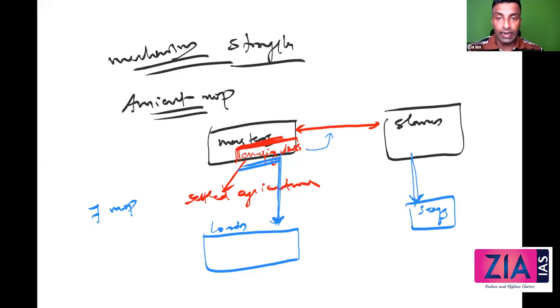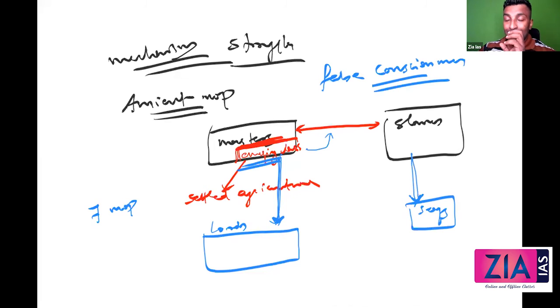So guys, still they are in a disadvantageous position. They are not in a position to change their situation. That's why even though they revolted, this is not based on true consciousness. It is based on false consciousness. Why I'm calling this false consciousness is because they are expecting that they will be able to change their situation. But that never happened. The more exploitation you will see in the next level, even in terms of rent, keeps on increasing. So they revolt, but this revolt is not based on true consciousness. It is based on false consciousness.